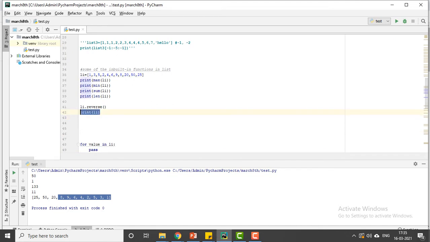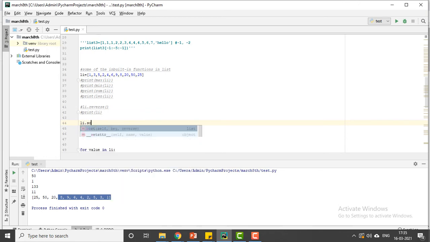Okay, now let's remove this and comment it, and add some more values. Here, if we want to do the sorting, this is not in sorted order. If you want ascending order and so on, we have a sorting function, list dot sort.